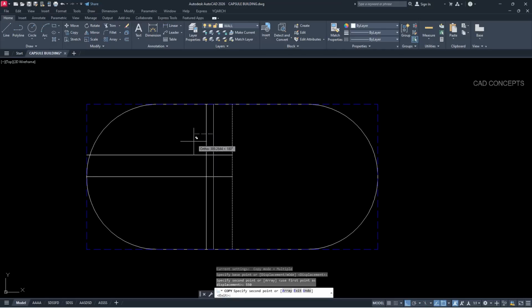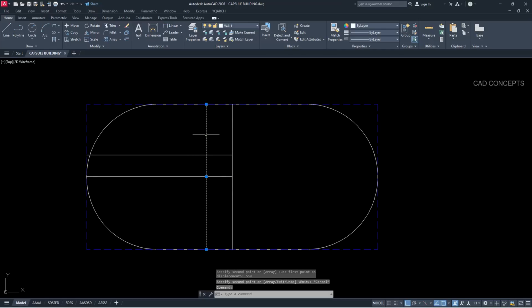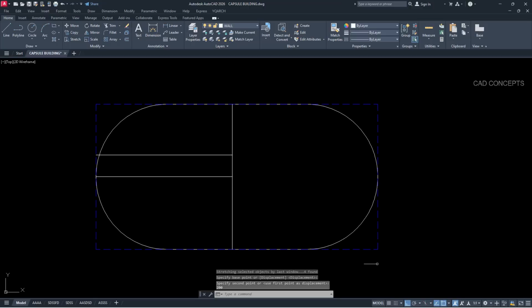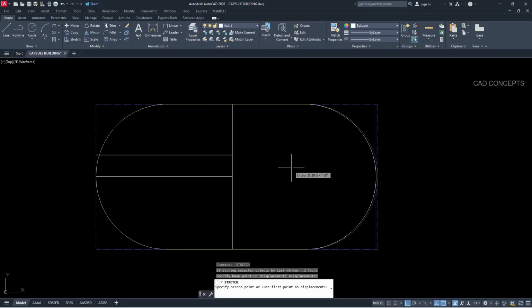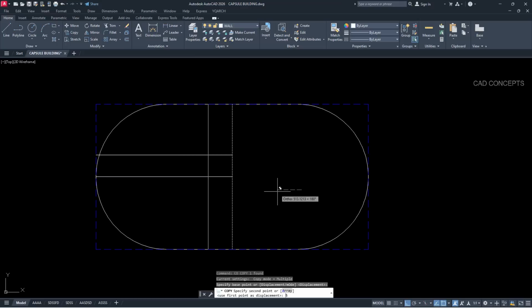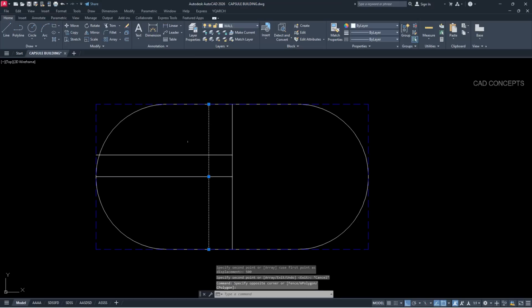And copy this one, 550 centimeter. We are arranging our final planning, okay. We'll stretch a little bit, 200 centimeter more, okay. Copy from here, 500 centimeter.